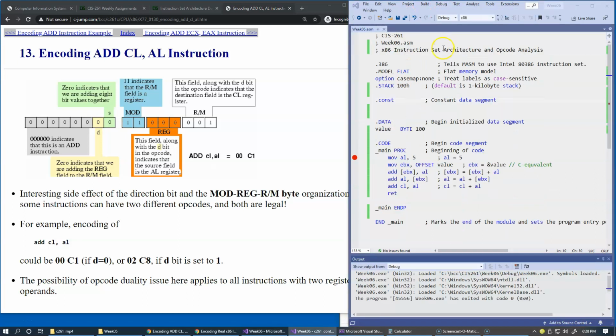stop our debugging session, and instead of writing the instruction mnemonic and using the actual operands in our register and registers, we can simply say that we want to write a binary code for the next instruction.